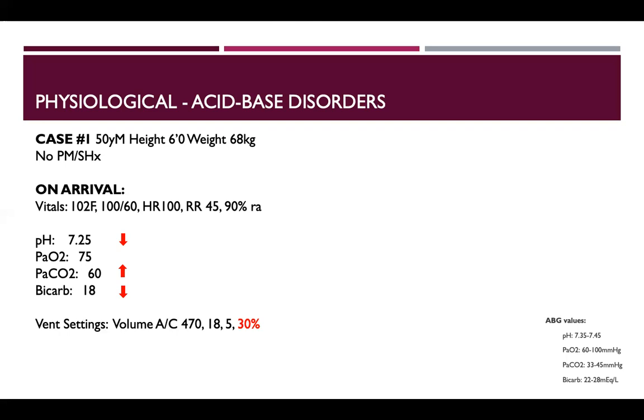So there are 2 things that we're looking at here, the metabolic part and the actual respiratory part. Coming from a ventilator perspective, the portion of this that we can intervene on is the respiratory portion. He is having trouble keeping up with the respiratory compensation, so with the ventilator, we can step in and help him with that. For the metabolic part, I am not going to fix his metabolic acidosis with a ventilator. I am just using the ventilator as a tool to help with the respiratory component of this clinical picture.